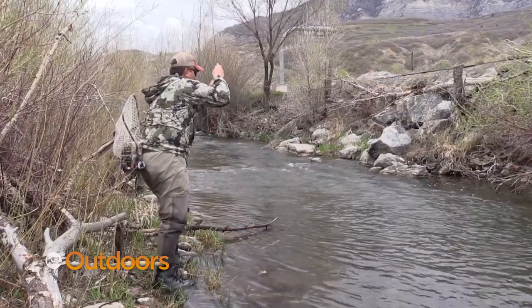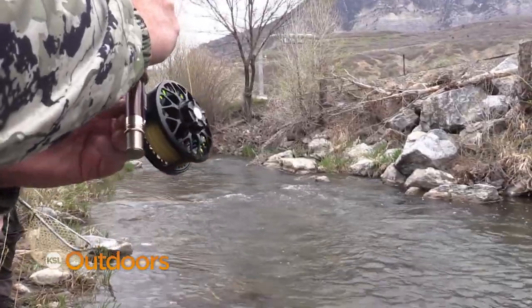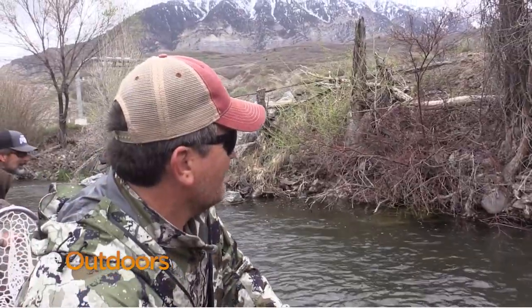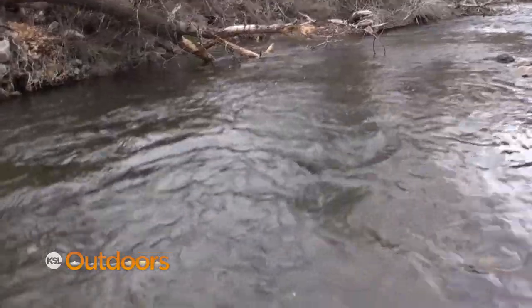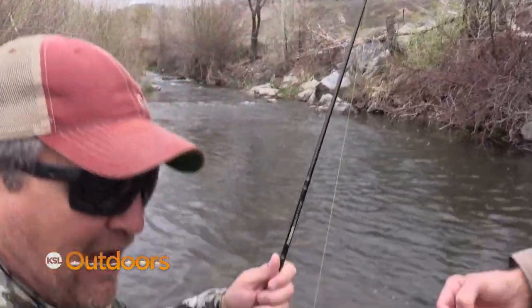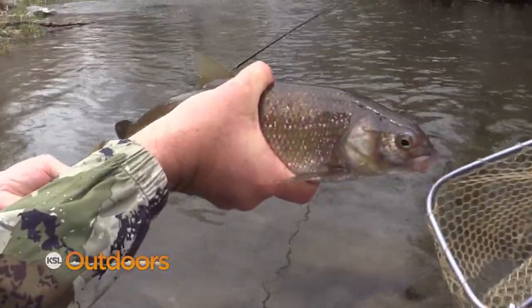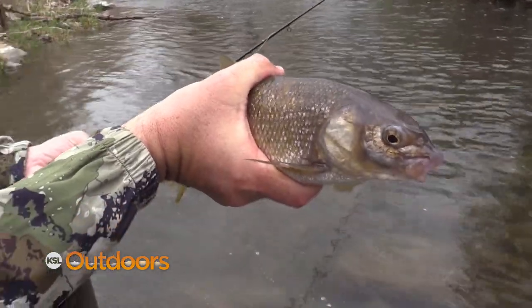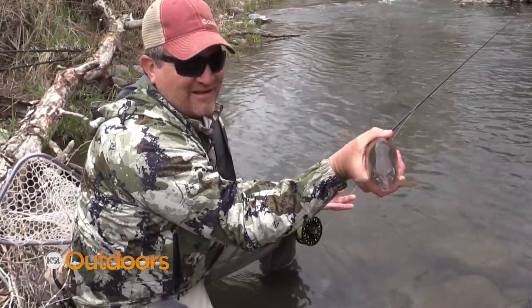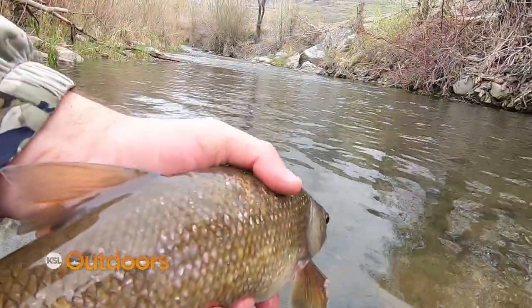Another one — that's a good fish! This is the bottom fly. This is a solid fish — he won't come up. Might be a whitefish; it's staying down. Whitefish are fun, I don't care what anybody says. Come on, don't go over there. There he comes — I think he's getting tired now. That's a big old whitefish — that is a giant whitefish for this part of the river. Mickey always says, don't poo-poo the whitefish. That is excitement — strong and big. That thing gave that rig a ride. He's an old fish. Just a pig.